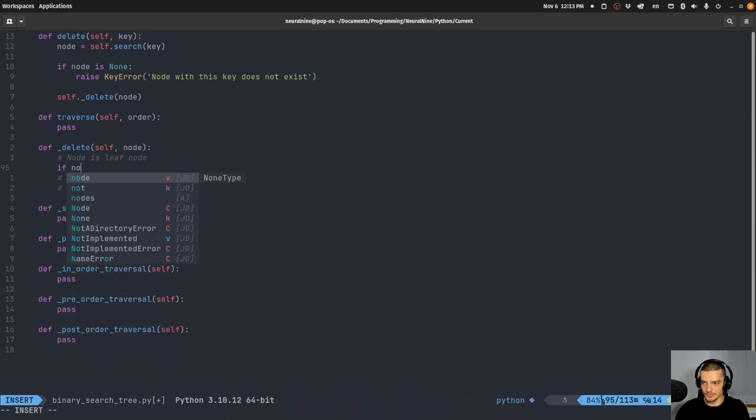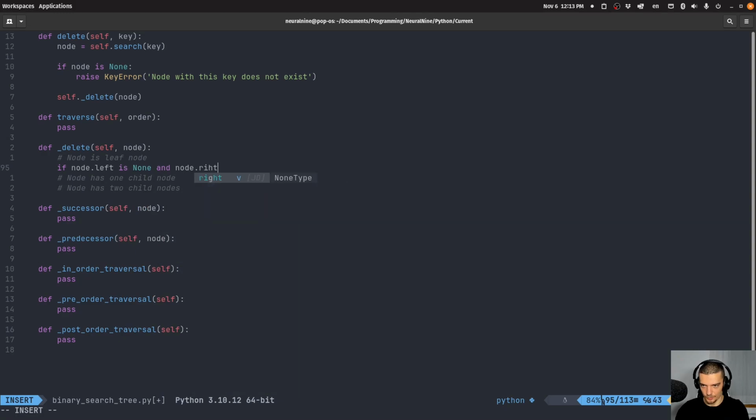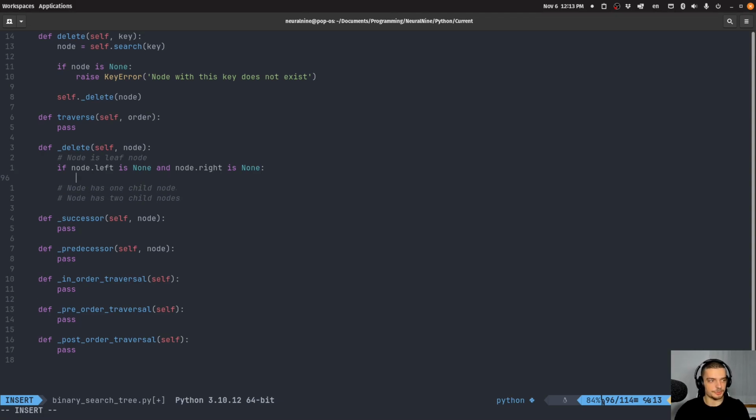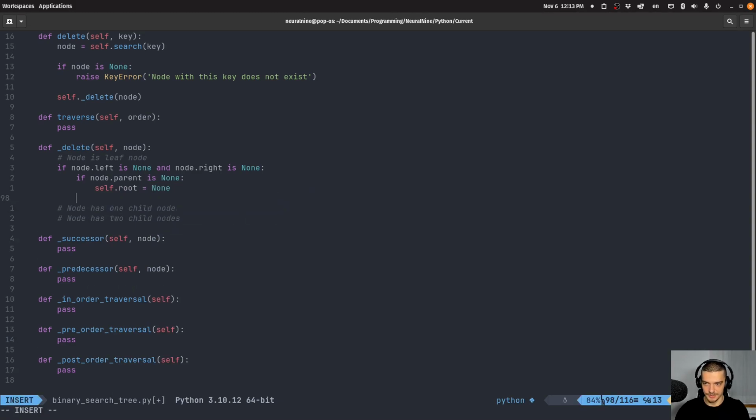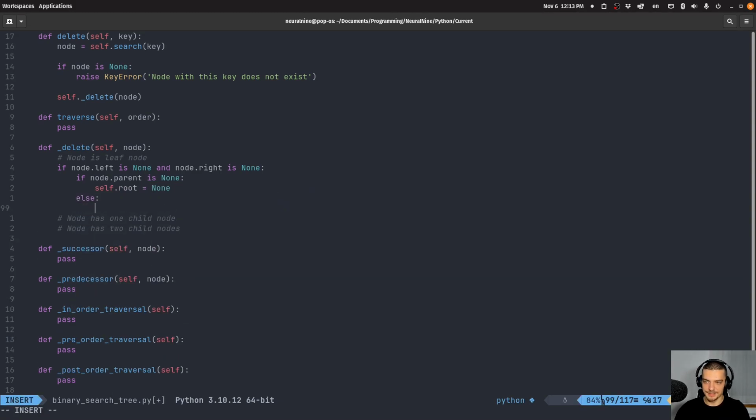We say the node.left is None and the node.right is None. If that's the case, it's a leaf node because it doesn't have any children. And in this case, we're just going to check for the special case that the node that we're deleting is the root node. So if node.parent is None as well, we're just going to say self.root equals None. That's the special case. Otherwise, it's not the root node.